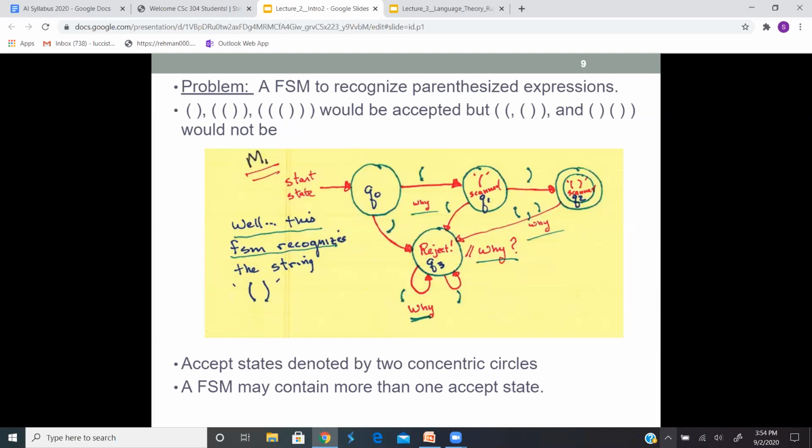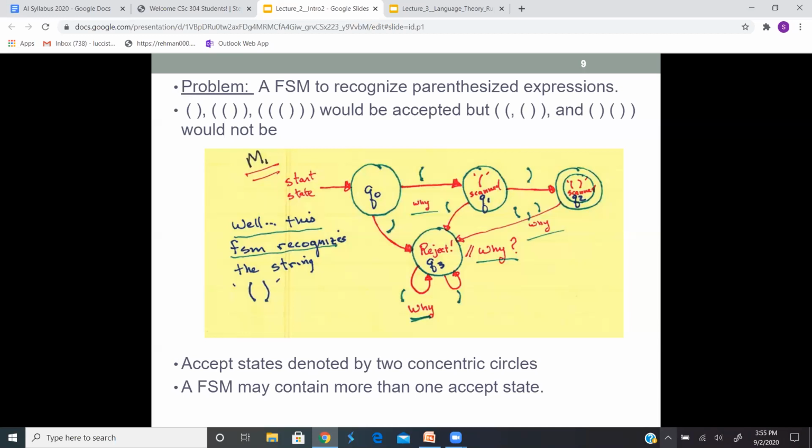You can't do it. You can recognize the language left, right. I'm putting a comma now because you have more than one string in the language. Left, left, right, right, and then close the bracket. So that's a language with 2 strings. But you can't recognize the entire language of well-balanced parenthesized expressions using a finite acceptor. This type of device can't do it. And again, in 3 weeks, 4 weeks, 5 weeks, we'll be able to prove that.